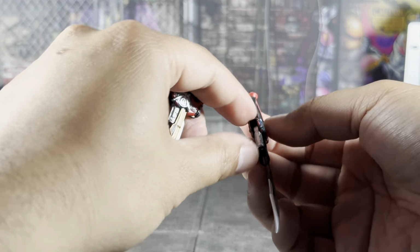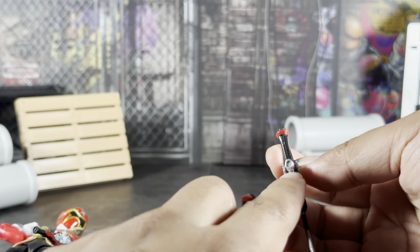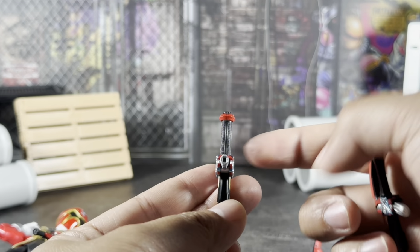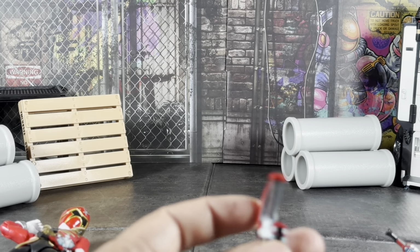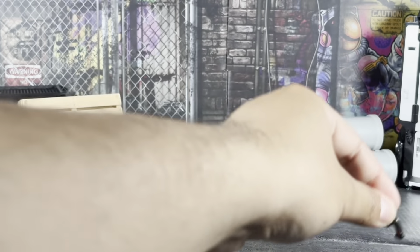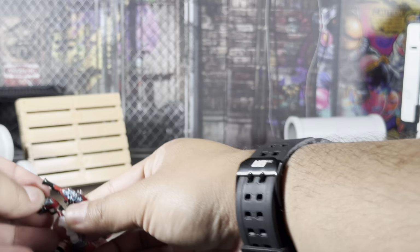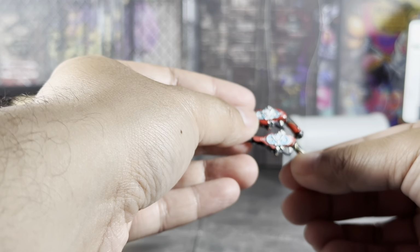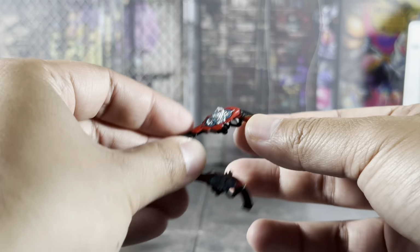The original had no slot for the Ranger Key. The new one does have a slot, because we do get Ranger Keys as well. Same situation with the Gokai Gun. Better detailing, there's more texture on the new one.